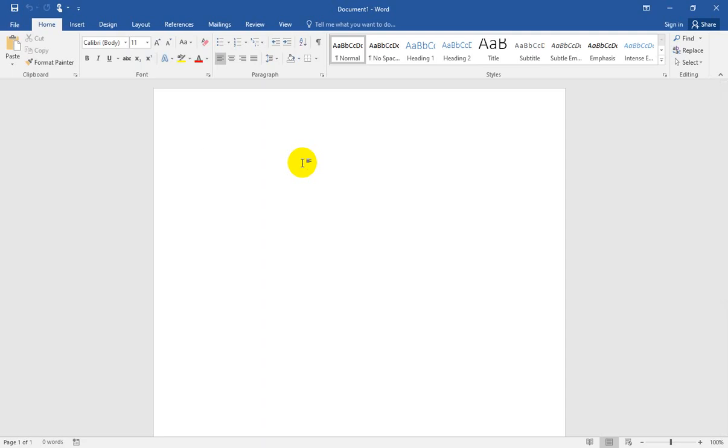Now I'm introducing you to the elements available here. In the first section there is the name of the document. For the time being it is Document 1, so it is the title bar, and here you can minimize, restore and close the application using these icons or elements.